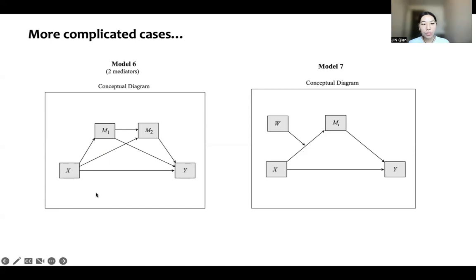Another way to do this is to use R, or you can use AMOS or Mplus. By using this software, it gives you more flexibility to specify the model, so you can customize the different parts of your model. So it's more flexible compared to the PROCESS macro in SPSS.